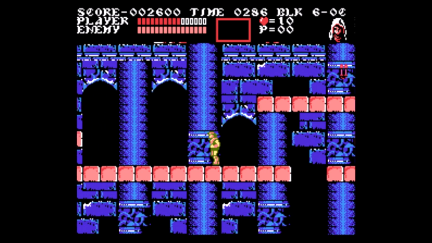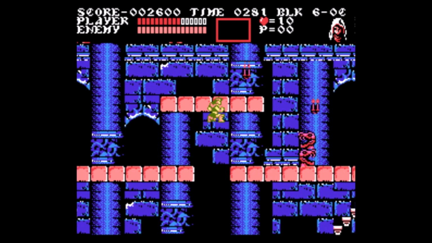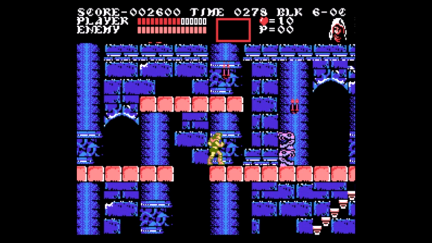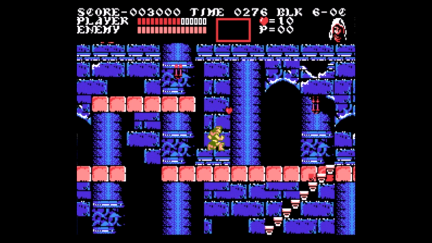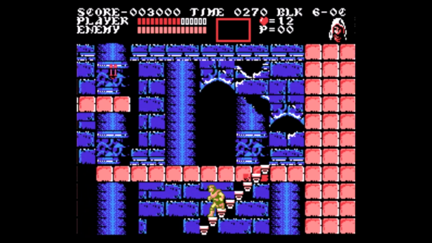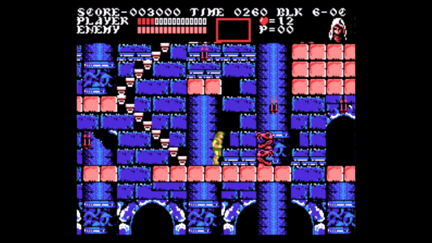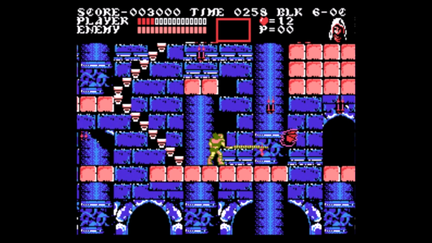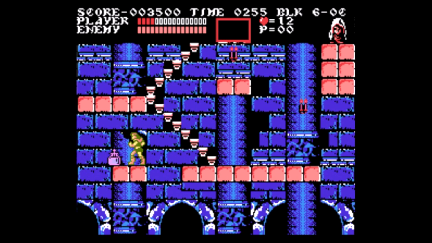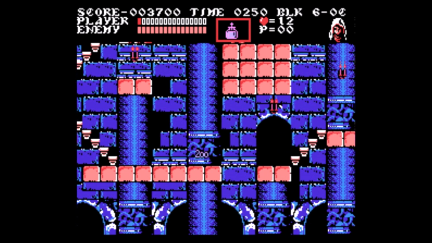Even when the guy's dead, his frickin' axes live to haunt me. The game continues to be like, well, why didn't you take Grant the Nasty along? You could have climbed up here and gotten a super cool power-up, man. That's the freeze again. I probably wanted that for Sypha.